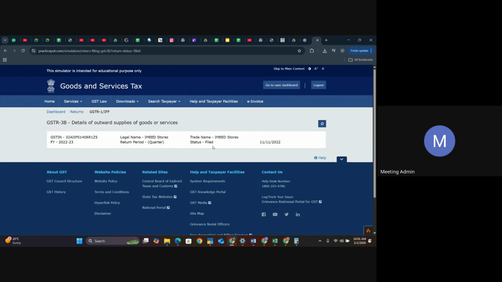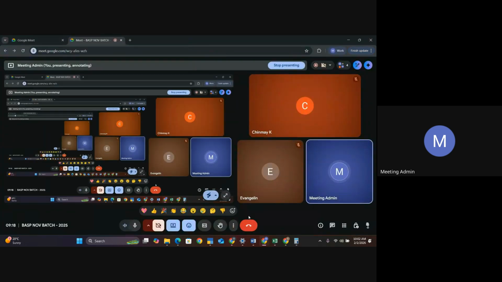Hello guys, anyone have any doubts? No, ma'am. Everyone understood? Yes, ma'am. Okay, fine. So this is how the GSTR-3B will work. Tomorrow I will explain how to do the EVC. Okay? Is it okay? Hello guys, please do respond. Yes, ma'am. Okay, fine. Whether it's difficult? Okay, once you're practicing, you'll understand clearly, guys.